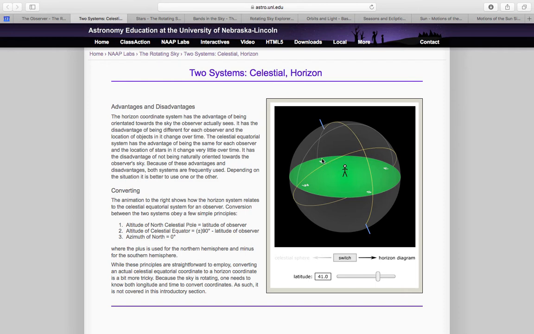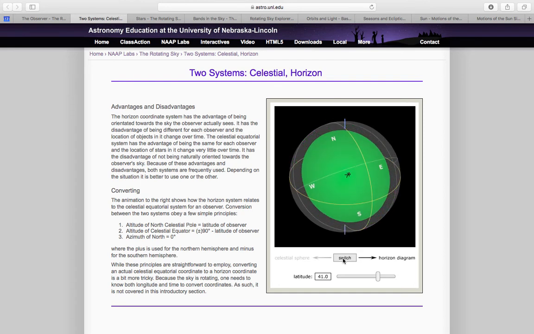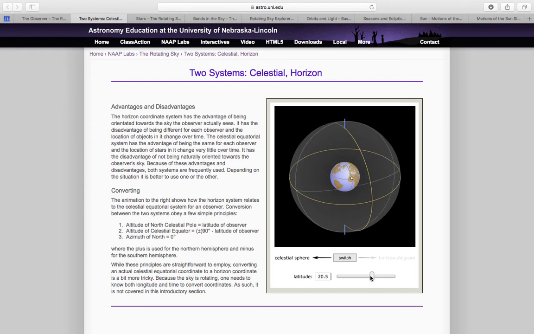Again, with our cardinal directions north, east, south, and west marked. We can spin this around to be able to see things a little bit better. We can also change the latitudes. This is northern hemisphere. Negative numbers correspond to the southern hemisphere.